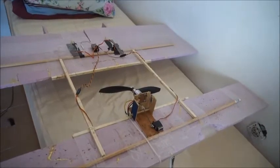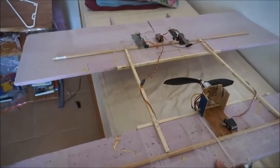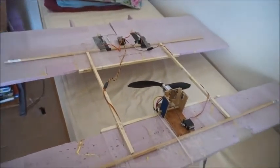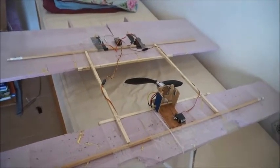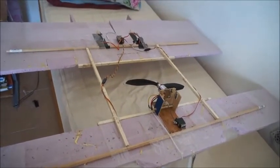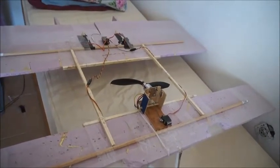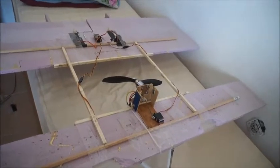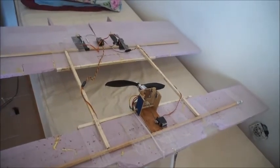even though I am nevertheless seeing some twisting of the front wing relative to the rear wing in flight, and it still flies. I'm just thinking of maybe stiffening this up a little bit more, although it's on the border of the weight situation. It's already getting a bit chunky and heavy, so I might not do anything with it in terms of that, and just fly it the way it is.